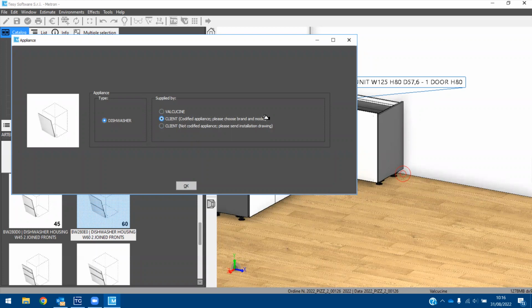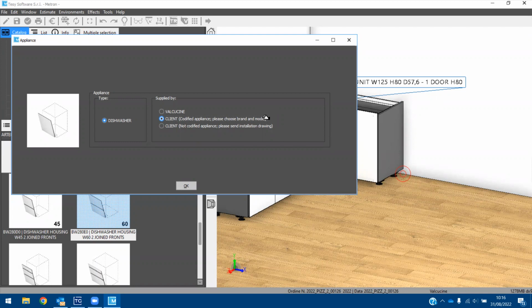So if we choose this second option, then a window appears with some models of dishwashers, and you can choose one of the dishwashers. But these are the models available in the Italian market. So the brand could be different or the code different from what you can find in the Philippines.